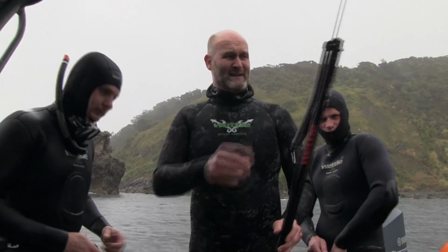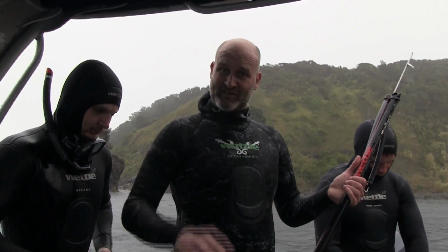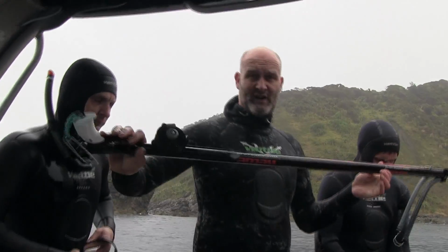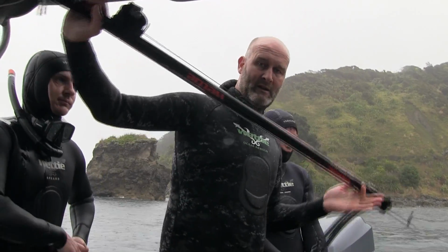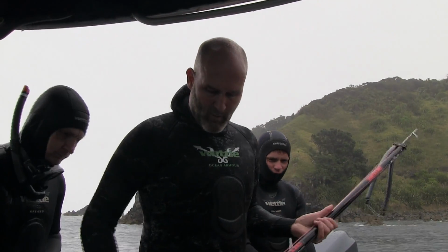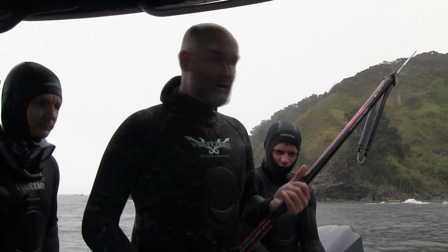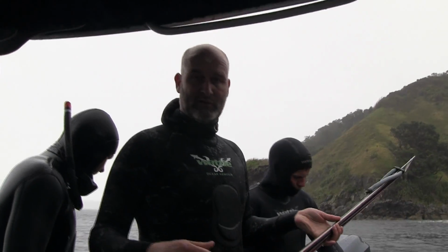The one thing you want for hunting snapper is a good carbon gun. The reason is it's nice and light and very easy to hold underwater, and you can hold it right back like this as you sneak over a rock. An aluminium gun starts to drop like that, it's really heavy to hold up. So I've got a Wettie hybrid carbon 120 gun with a little reel, and I find it works perfectly on snapper.